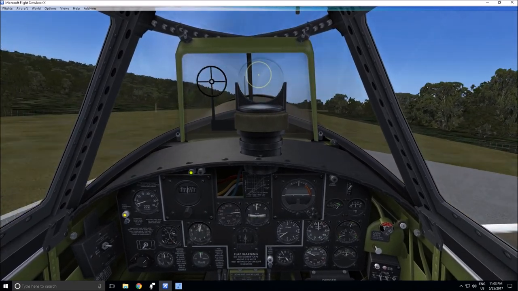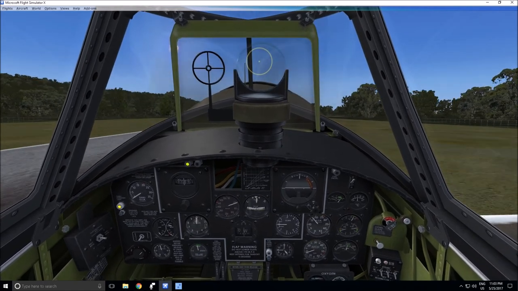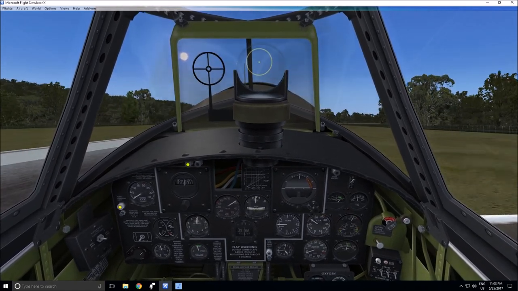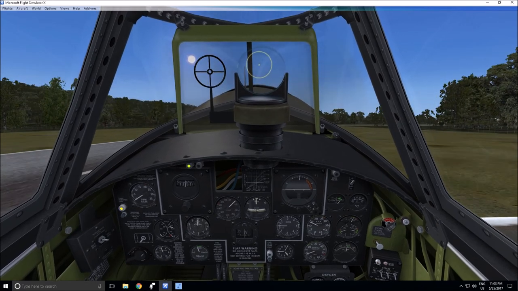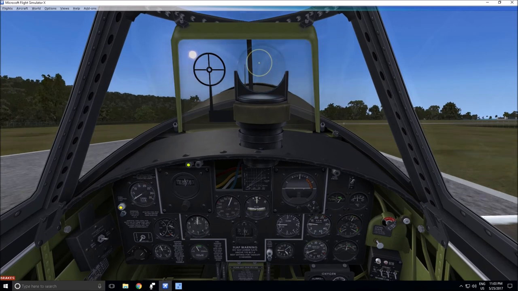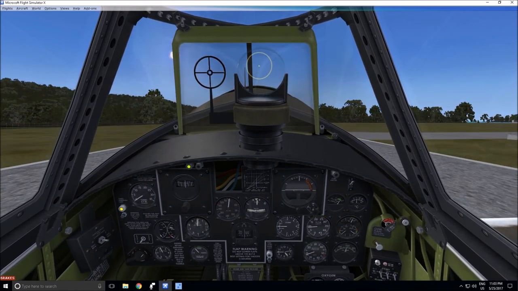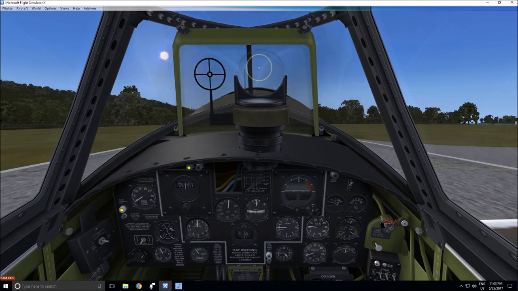Okay, flare. Power's coming off. Ooh. Bounce, bouncy, bouncy. Tailwheel's locked. Should have still been locked from when I took off. And we're gonna hit the brakes here so we don't run into the back of him, because I don't know where he is.